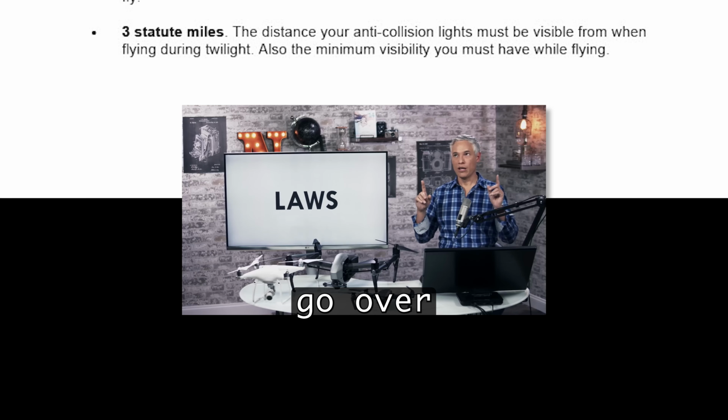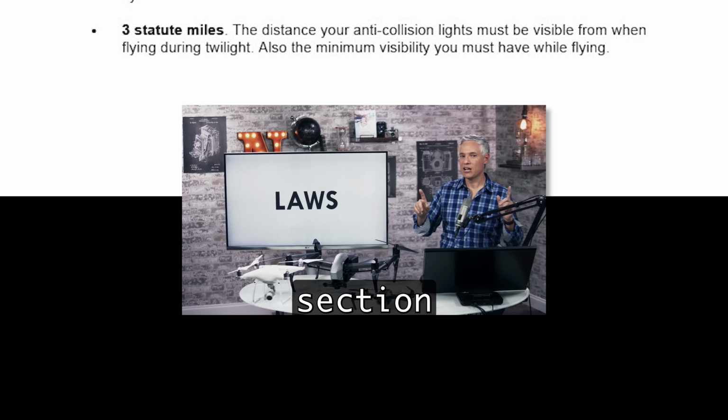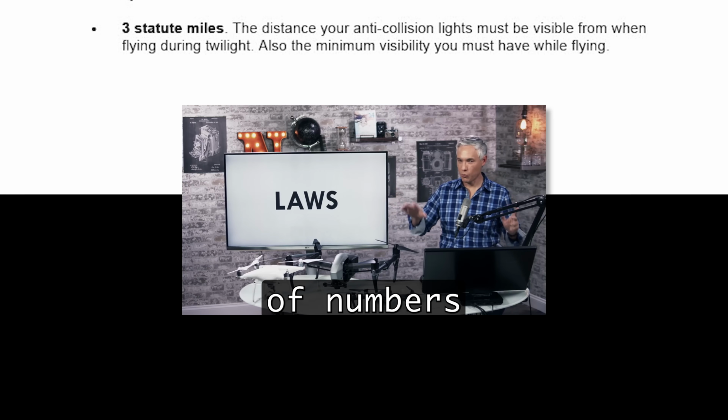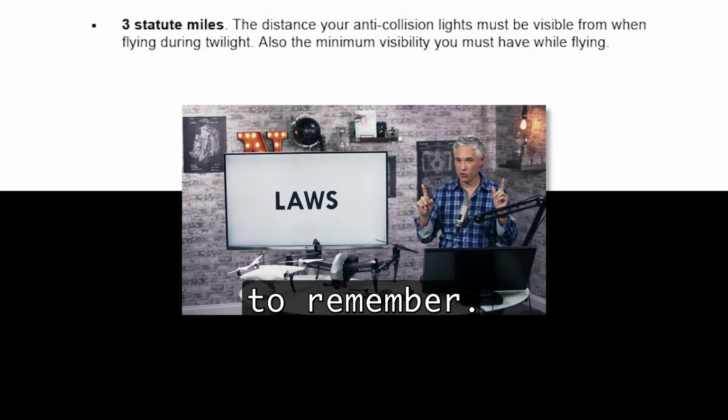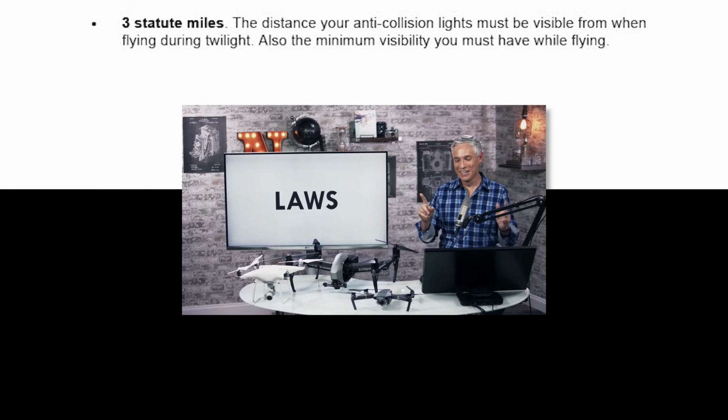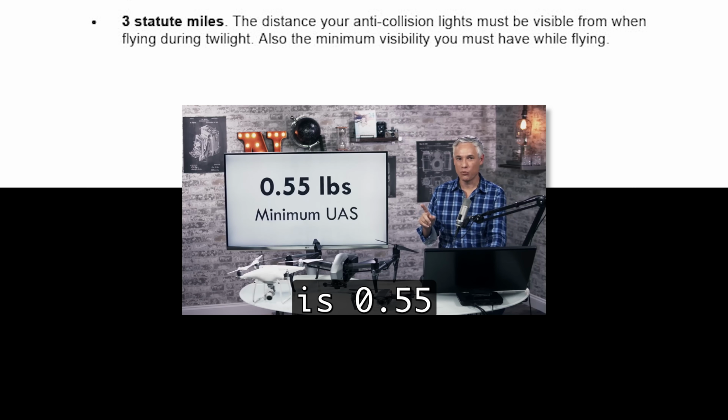First, let's go over various laws. I could have called this section numbers, because I'm just going to give you a bunch of numbers and then tell you the importance of it. This kind of makes it easier to remember. This is like flashcards. So our first number is 0.55 pounds.